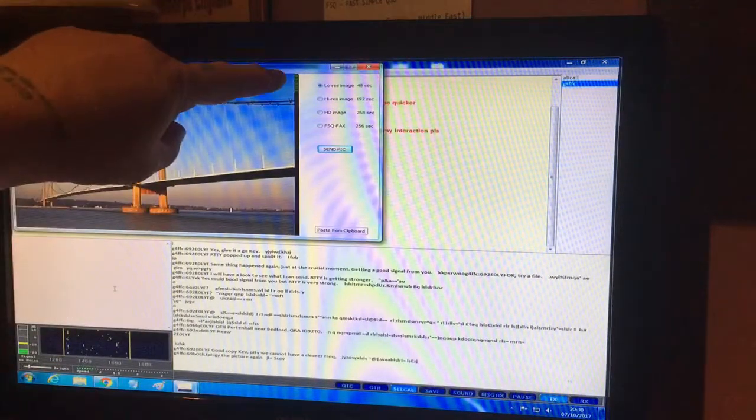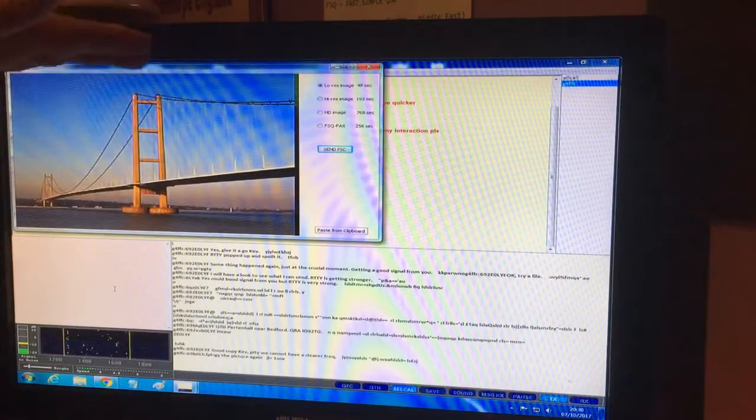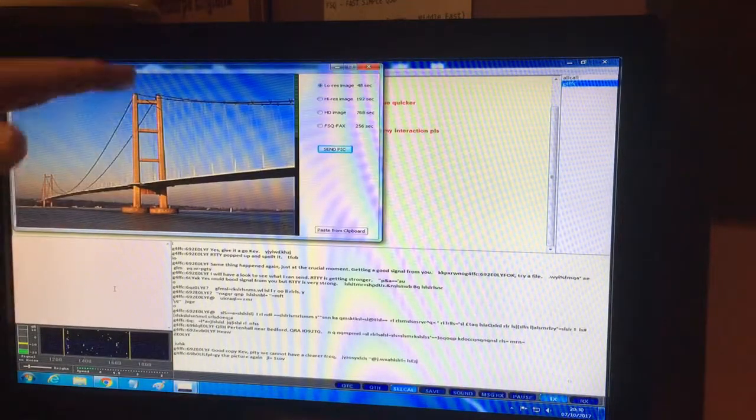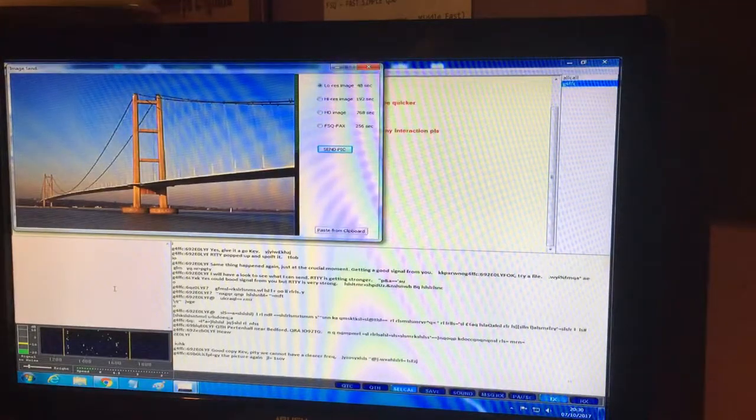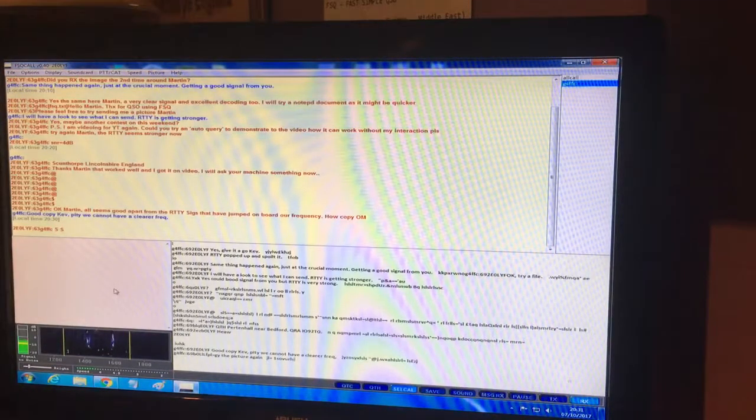Right, so it sends a message first, and then this green progress bar indicates how much it scans it, very similar to SSTV, or what's the software called, MMSSTV, works in a very similar way, as it scans the image, transmits in lines. So it's halfway through. Low res image, 48 seconds. I mean, on the internet I've seen some of the high res images takes 192 seconds, and HD image takes 768 seconds. Now, they are really good images, but we would need a really clear band for that to work properly. Okay, we're nearing the end of the transmit for that one. Let's see if he received it. And it's still there.